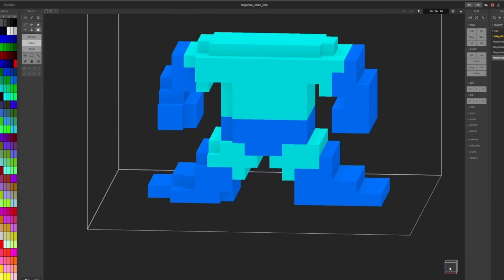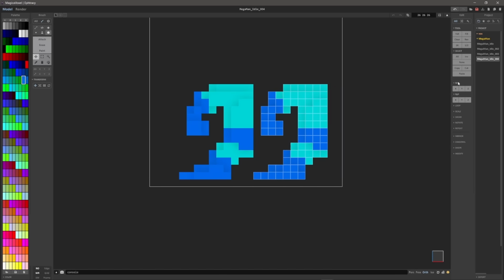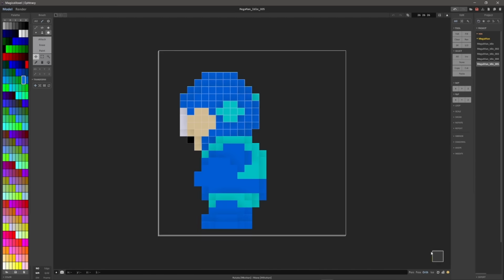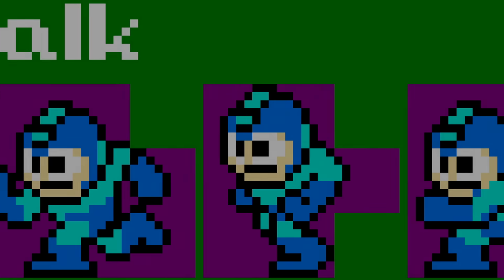I generally worked on one side so that I could copy it and flip it to replace the other side, and I ended up doing that a few times. After finishing, I put the head back on and I was pretty satisfied with the result. Now, I could just put him in Unity like this, but it would look a bit strange, like some sort of broken T-pose animation, so next I had to make the other poses to make his run cycle.